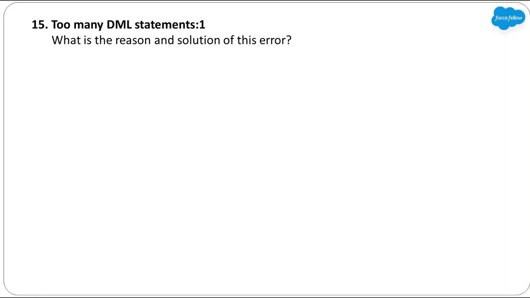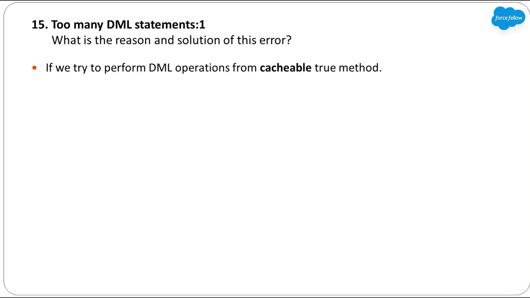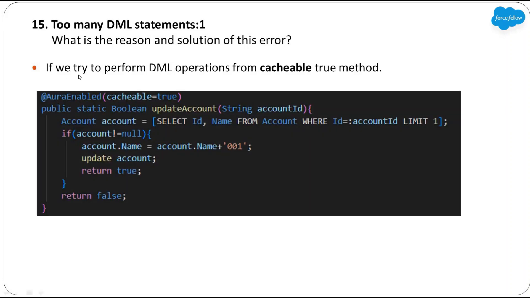Next: what is the reason for the 'Too Many DML Statements 1' error and what is the solution? We normally see 'Too Many DML Statements 151' because the per-transaction DML limit is 150. But the 'Too Many DML Statements 1' error occurs when we try to perform a DML operation from a `cacheable=true` method. As shown in the example image, this is an Aura-enabled, cacheable=true method performing an update operation. Whether called from a wire decorator or imperatively in LWC, it will throw this error. To avoid it, we need to perform DML operations from a non-cacheable method.